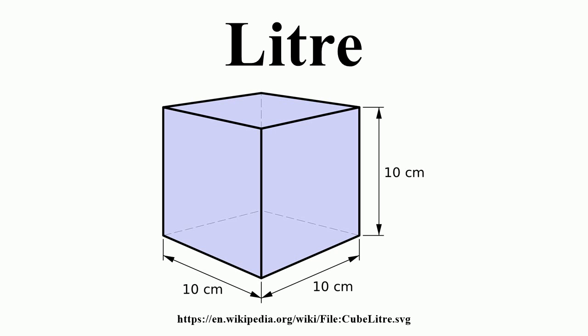Definition: a liter is defined as a special name for a cubic decimeter, or 10 centimeters times 10 centimeters times 10 centimeters. Hence 1 L equals 0.001 cubic meters or 1000 cc, and 1 cubic meter is exactly 1000 L. From 1901 to 1964, the liter was defined as the volume of 1 kilogram of pure water at maximum density and standard pressure. The kilogram was in turn specified as the mass of a platinum-iridium cylinder held at Sèvres in France and was intended to be of the same mass as the 1 liter of water referred to above.